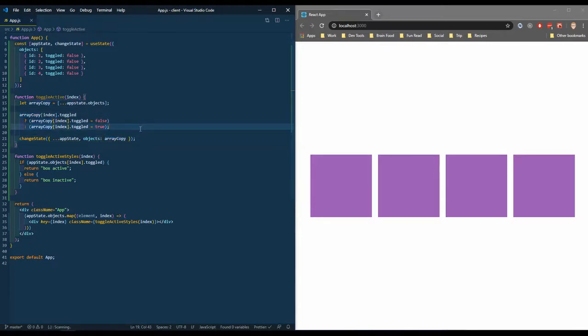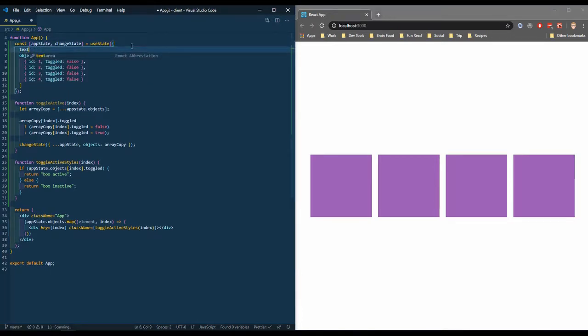So this is nice. Why is that a little interesting? I put that in for good measure. It's not entirely necessary, because when it would be necessary is if I added something else in here like text, and I said this is text. And let's make sure to add a comma here. Now, if I left it like this and I didn't deconstruct it, it'll overwrite this text with this objects in here.